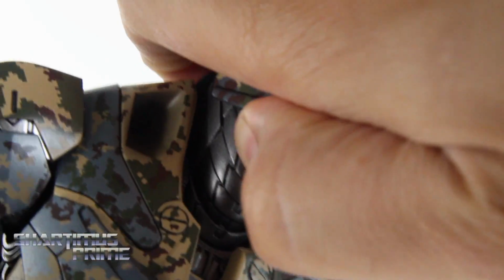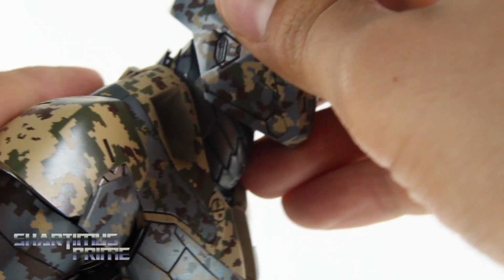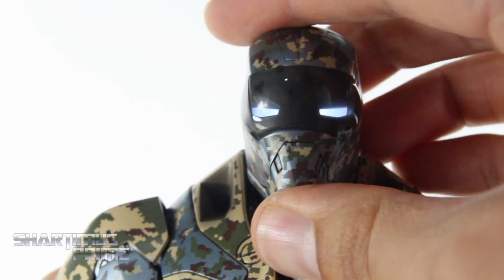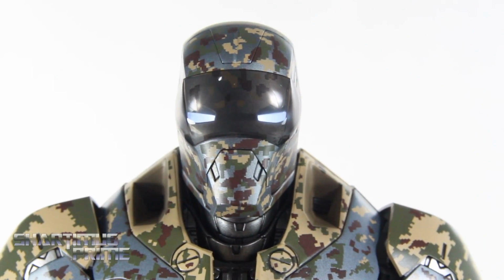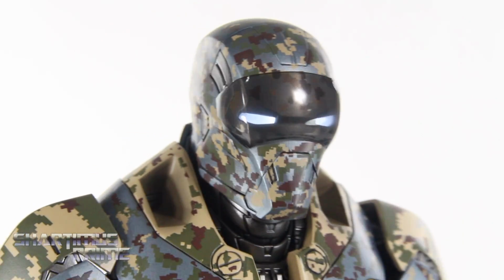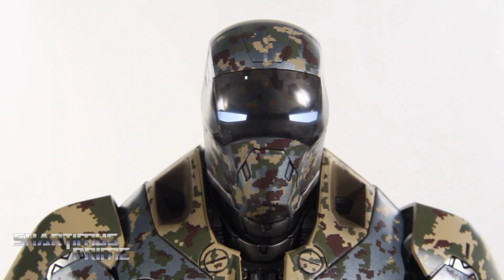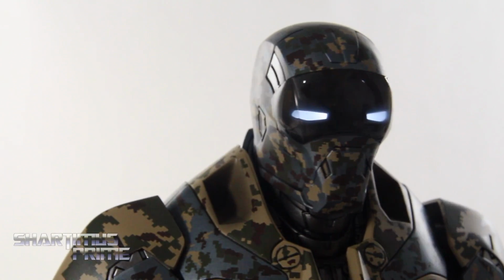And then just to show off the light up feature on the head, I already inserted the batteries right here, and you can turn that on. And you can see how this does look really cool with the light up feature. I like how that comes out. That looks really nice. Just looks really good with that tinted visor over it. I think that's really cool. Maybe if I shut off some of these lights right over here, it'll look a little cooler, right? Yeah, that looks pretty sweet.